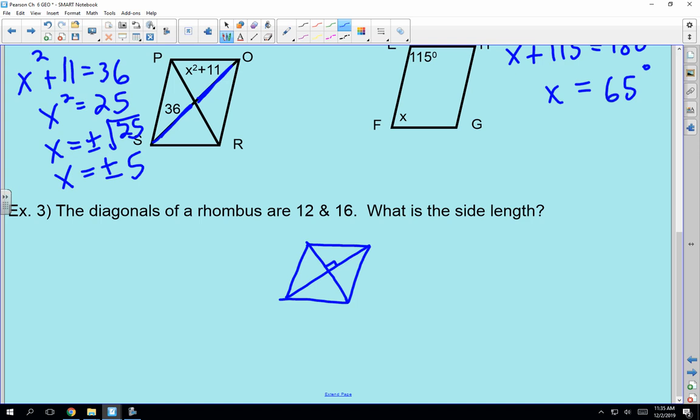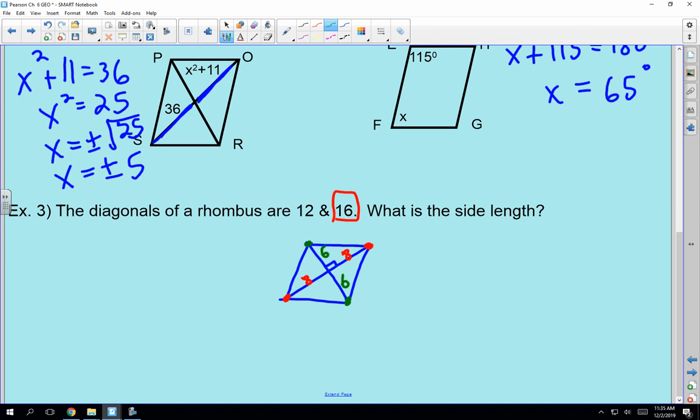So this one, from here to here, is the longer of the two diagonals, and the whole diagonal is 16. What's the length of each piece? Yeah, so we've got an 8 here and an 8 here. And then if this one from here to here is 12, it's the 6 and the 6.